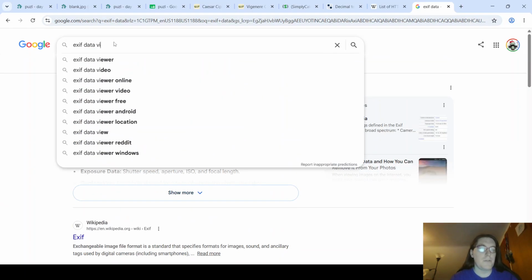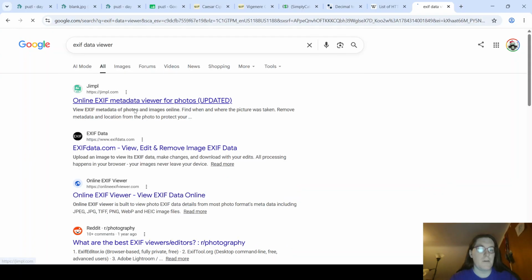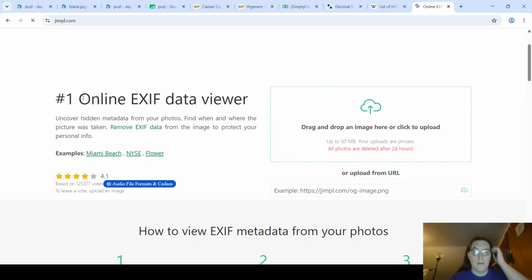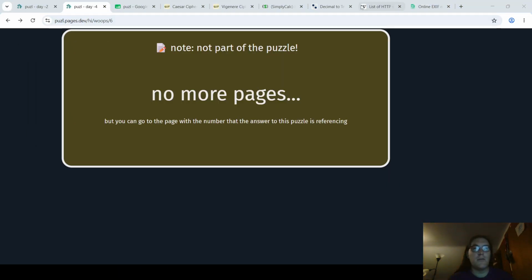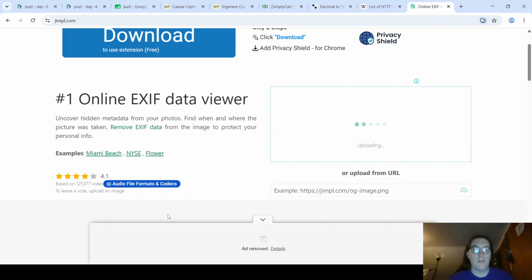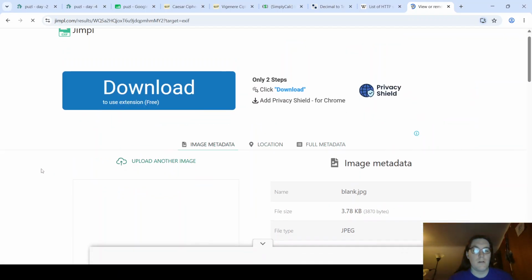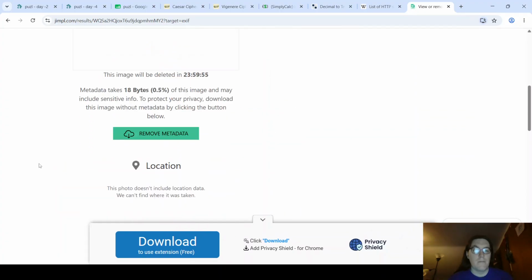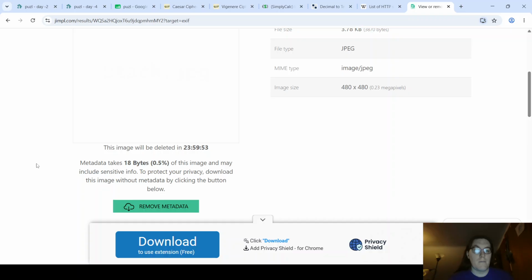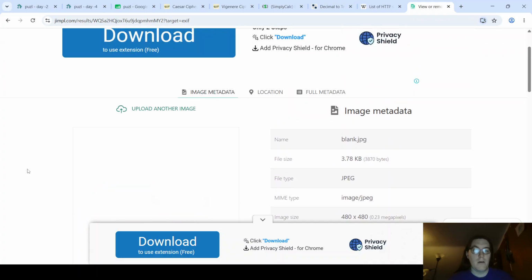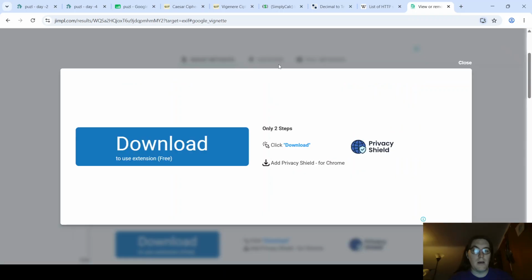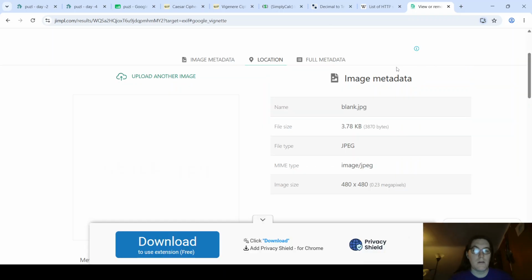That's why viewers on the top there. Exif data viewer. Pull this over here for a second and see if I can drag this on here. There is nothing special in that.